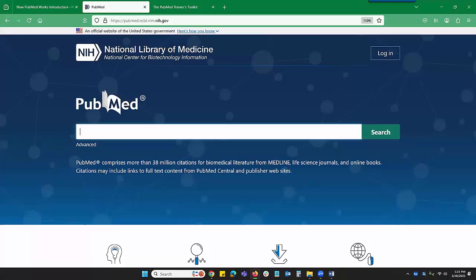Now, there's a few techniques we can use to help find articles by the author that we're looking for. The most effective way to search is to use an author's last name and initials. You can use up to 2 initials in PubMed, but using only the author's first initial will run the most comprehensive search.